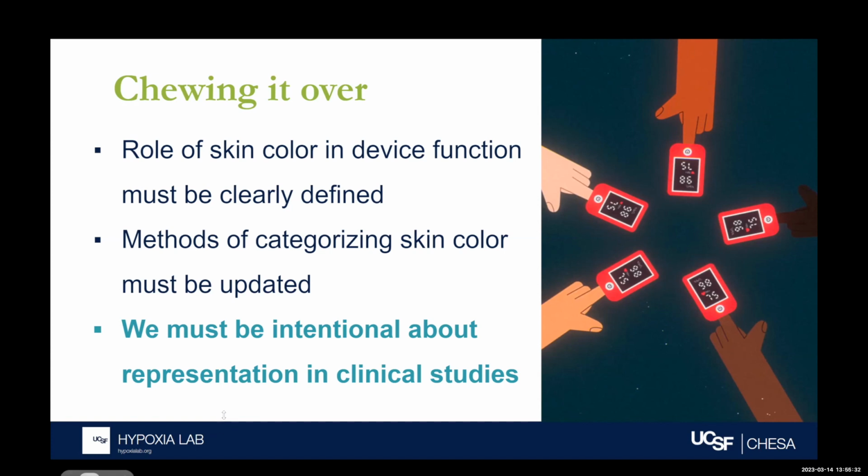In addition, we must be intentional about representation in clinical studies. What I mean by that is we need to put in the work to diversify our studies, to include more people, and particularly, as is our subject here, people with darker skin. So to achieve these goals, we'll need to review and improve our recruitment materials and practices, as well as endeavor to include underrepresented populations, and this is all very important.